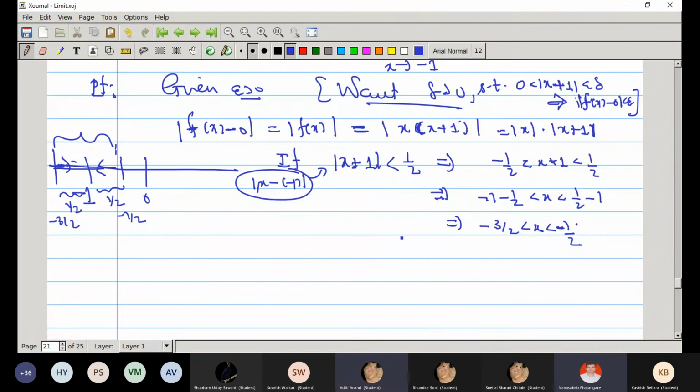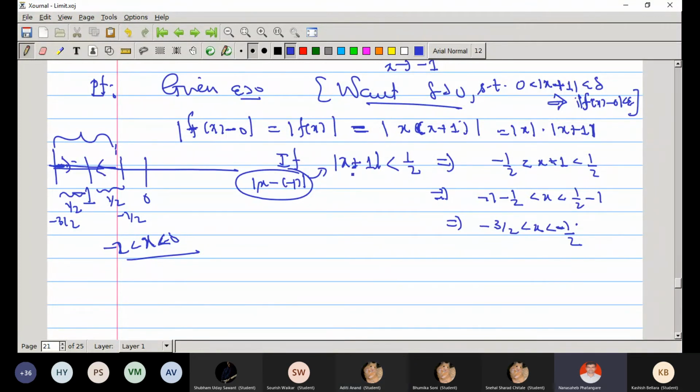So we can take delta equal to 1 also, no? If you take delta equal to 1, then what happens? Minus 2 less than x less than 0. See, delta must depend on epsilon, because delta may not be independent of epsilon. If your epsilon is very small, delta equal to 1 may not work. Okay, sir. Right. Somehow it is depending on epsilon.